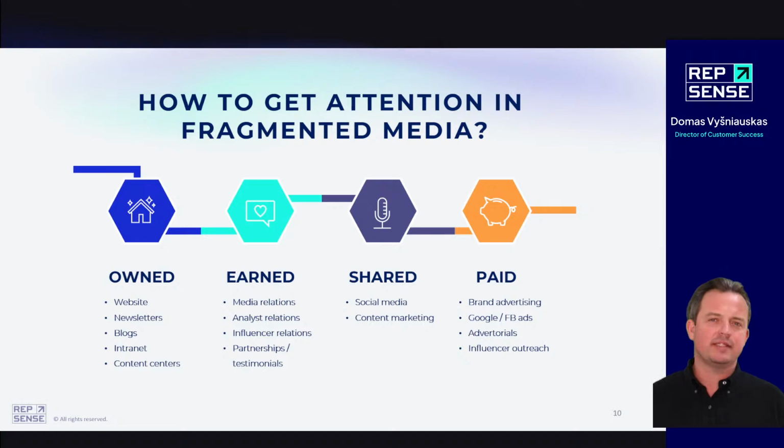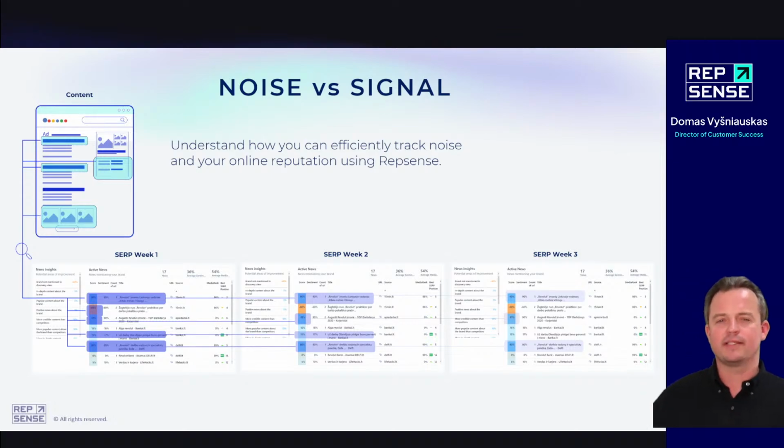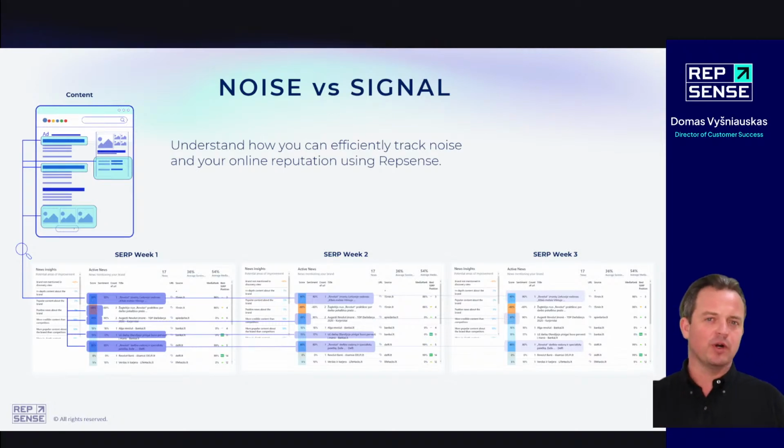Companies now have to use a lot of different channels to create a good impression and tell their stories. But when you're telling a story, most likely you want to create some noise about the topic, some noise about the product, and have people start talking about this. What we are doing here at Repsense is measuring the signal compared to the noise. When a lot of noise is being created about one topic or another, we also want to see whether people engage with that content and find what you are telling them.